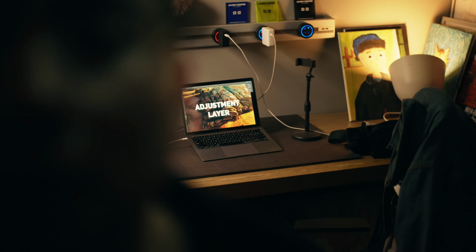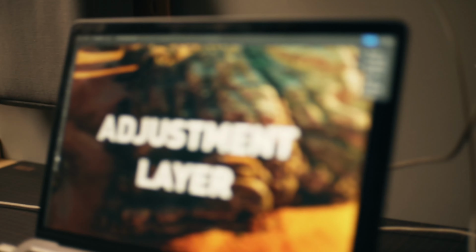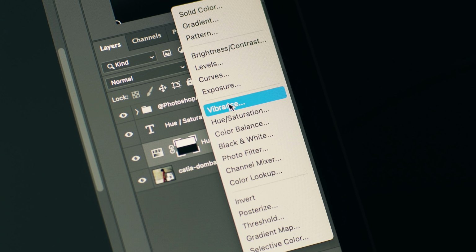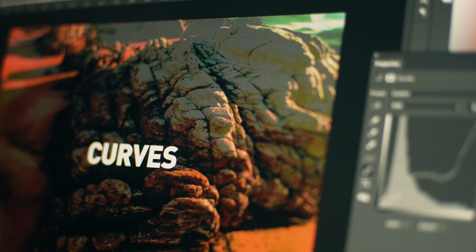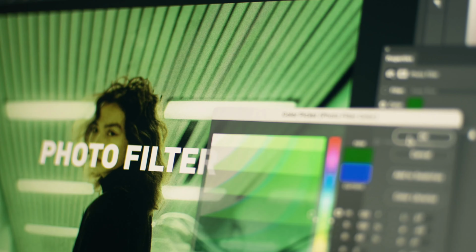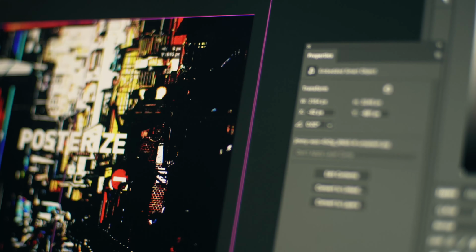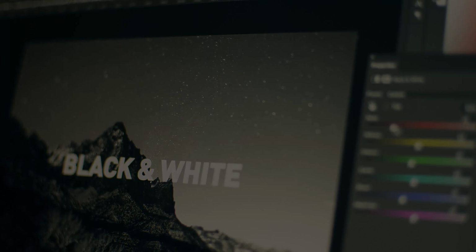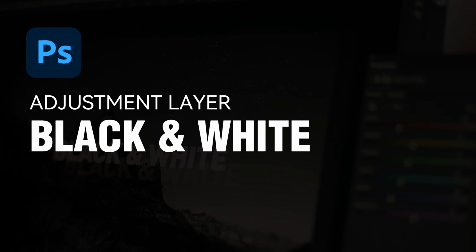Photoshop has developed over 16 basic color adjustment functions for us. These adjustment layers can manipulate the color and tone of the layers beneath them. Sometimes the same result can be achieved by different adjustment layers with different methods. What cannot be denied is that each of them has its own unique advantages. The Black and White adjustment layer is more than just making the image desaturated.